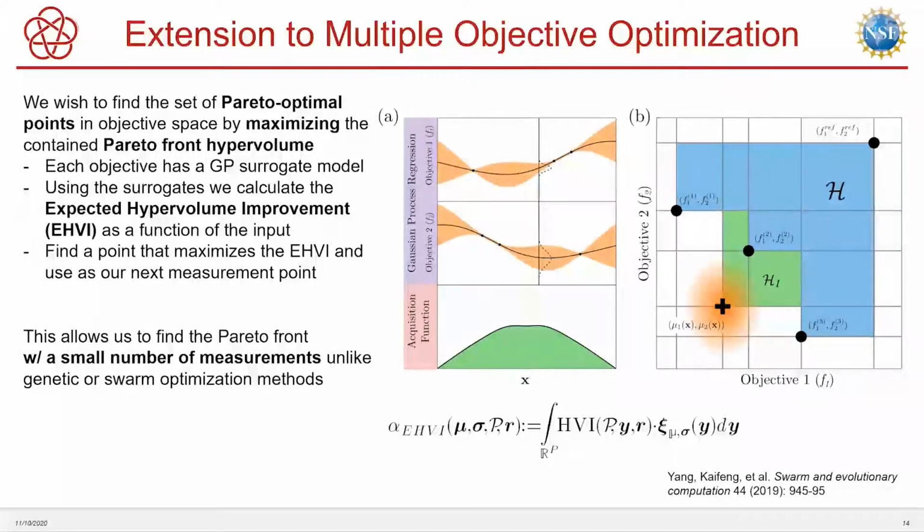And the predicted mean and uncertainty for each of the objectives is shown as the cross and the orange shading respectively. In this case, we use our surrogate model to predict which points in input space will give the largest increase in hypervolume. We are explicitly calculating what the increase in hypervolume is, which should significantly reduce the number of measurements needed to increase the overall hypervolume.